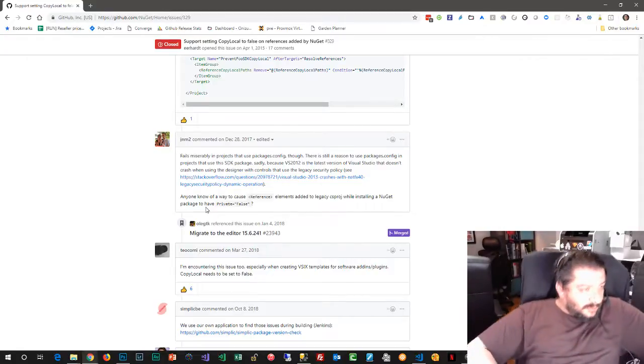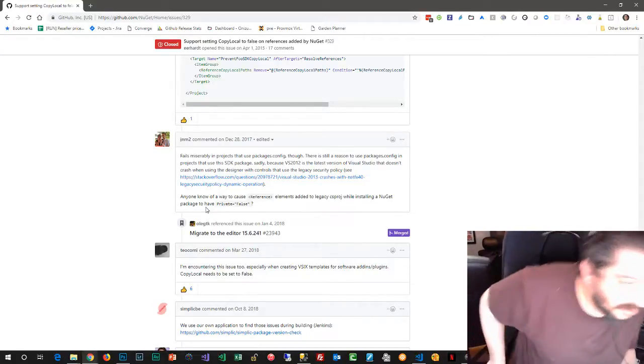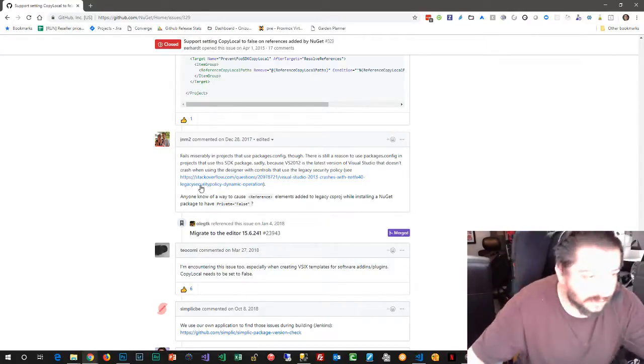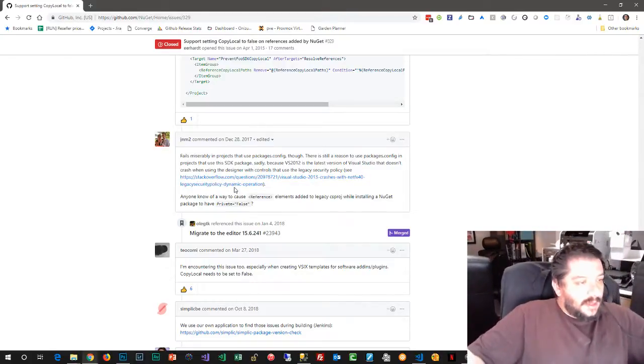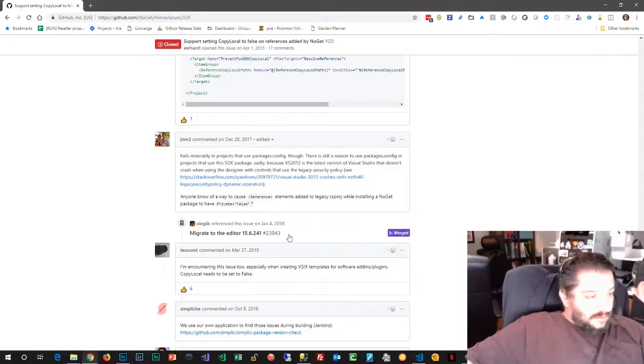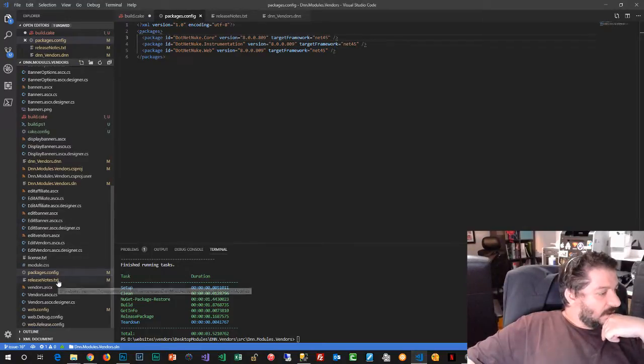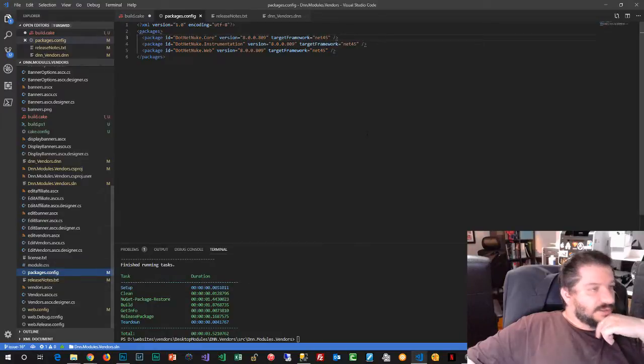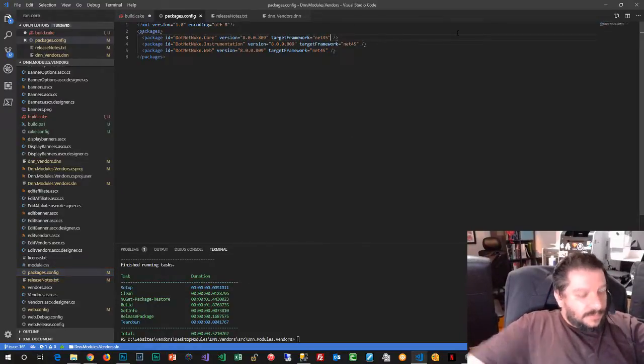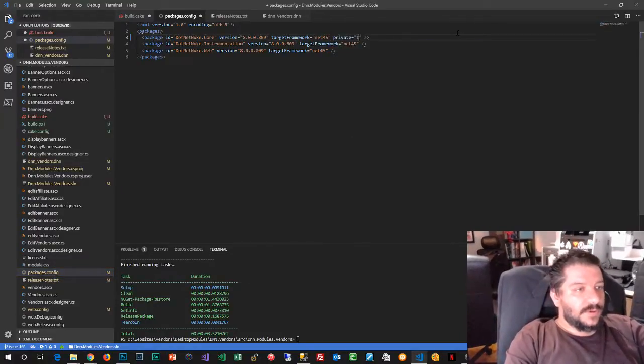Maybe it's this. Anyone knows a way to cause reference elements added to legacy C# project while installing a NuGet package to have private files? So, okay, I think in the packages config, we need to put here private true, I think.